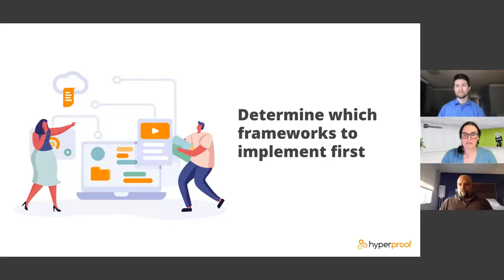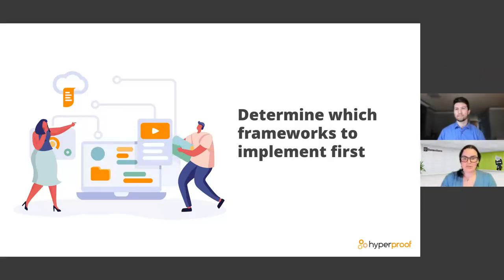Like, we're not talking about specific team names, specific titles, tool names, things like that, so that it's talking generically about what is the spirit of this control, so that it can map to requirements across different frameworks. So when you're picking that first framework, really think about what is not just the business telling me, this is the first thing that we want to go for. We want SOC 2 certification with the security trust principle.